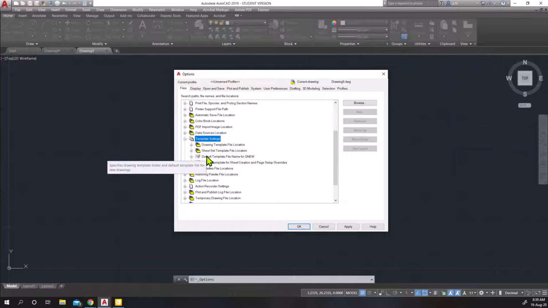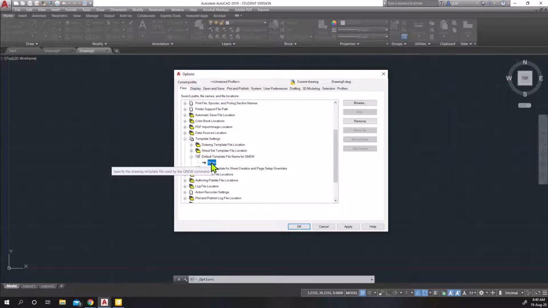And the third option is Default Template File Name for QNew. So when we type QNew, or click on New to start a new drawing, I'm going to hit the little plus sign and expand that. Currently there is none indicated.